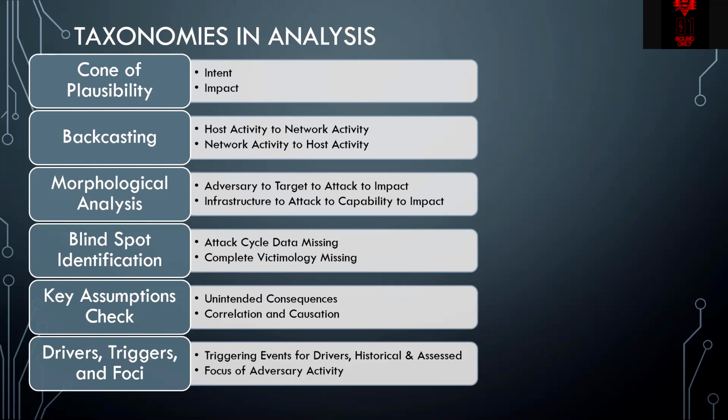Now, morphological analysis, you're looking at different scenarios. These are the broader scenarios, like this is my adversary, this is what they're going to target, this is how they're going to conduct an attack, and then this is the impact. This gives you a wide range of scenarios that you can use your data to look at and see, one, as a participant in defensive actions, is this what an adversary could do? Is it possible? Do we have defenses in place? Do we have mitigations in place? Are there even countermeasures that we can see, or are we lacking visibility?